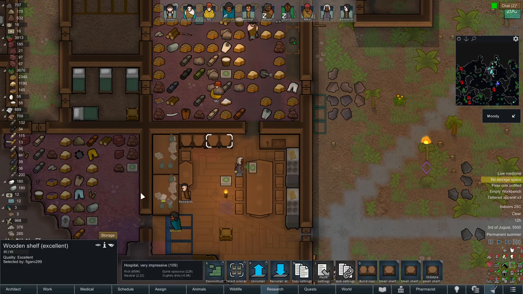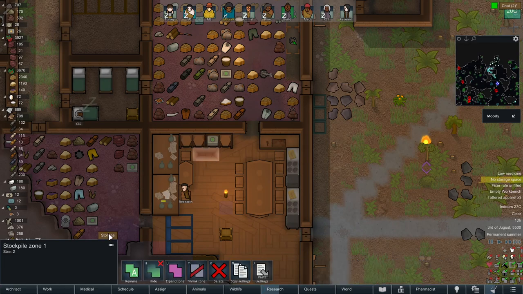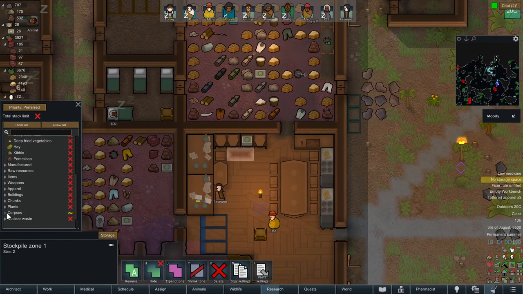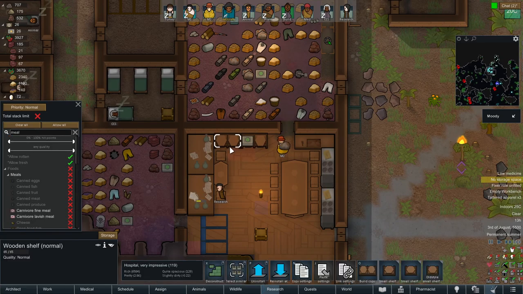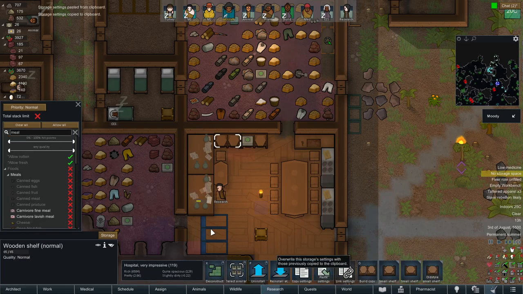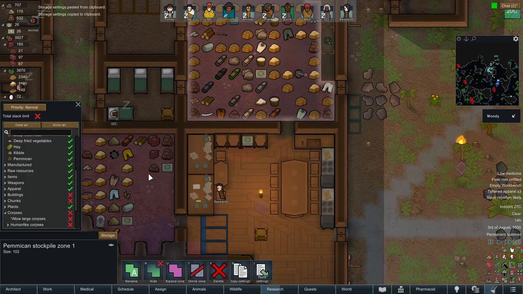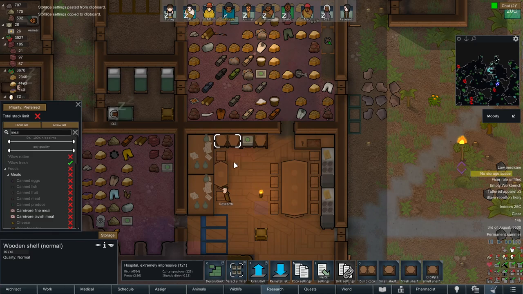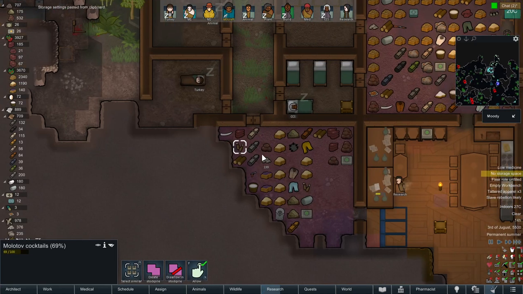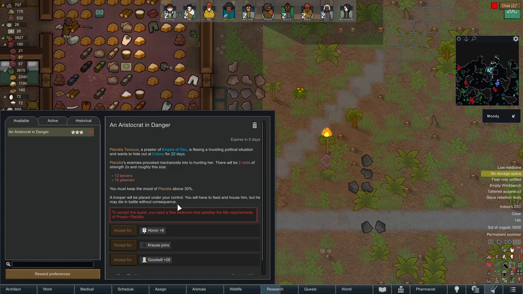Don't mess up the shelf. Such random shelf. Such random items shelves. What do you mean? No. Yeah, exactly. What the fuck is with this alert? No storage space for something that's already in the freaking storage space.